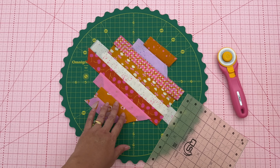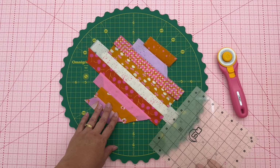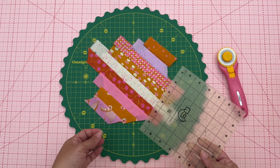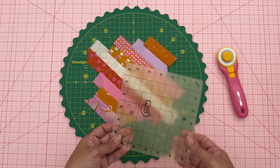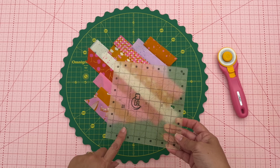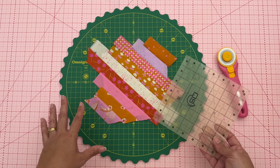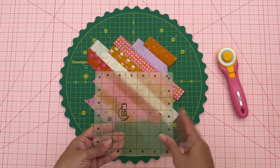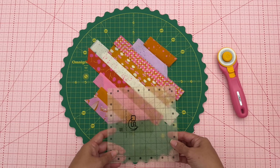So now we need to trim up our block so that it measures, for me, 6.5 inches squared. Now I probably would have liked to have done a slightly bigger block, maybe 7.5 or 8.5 inches, but I have a square ruler at 6.5 inches squared and I didn't have any bigger, so I thought I just wanted to keep it really easy and quick and simple and fast by having a ruler exactly the right size to cut these blocks. So that's why I went with the 6.5.